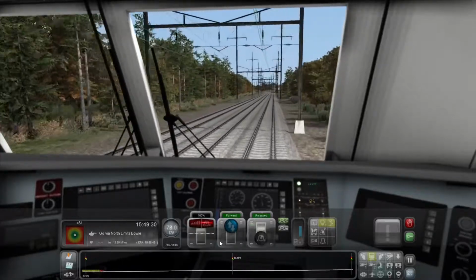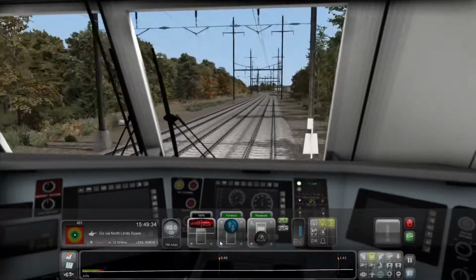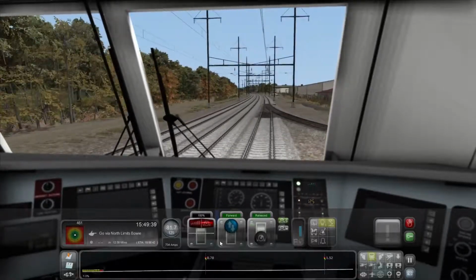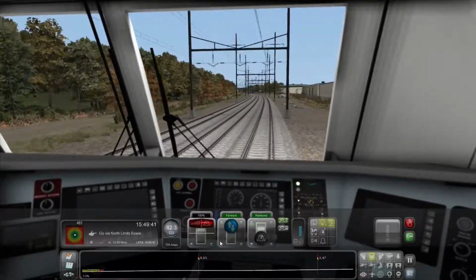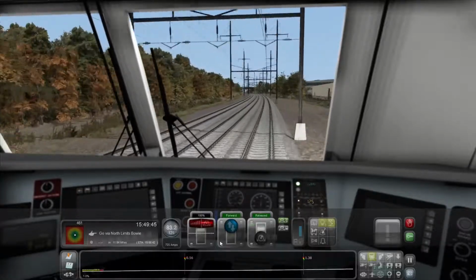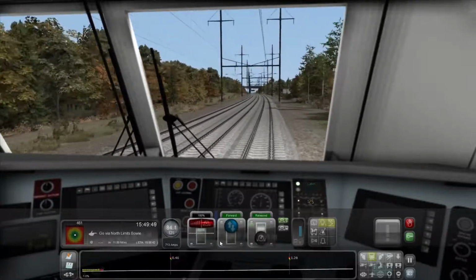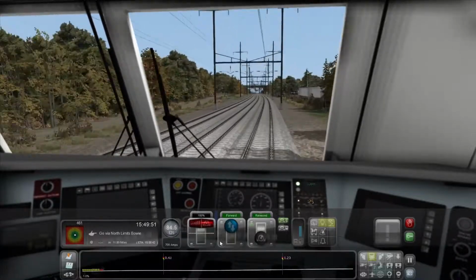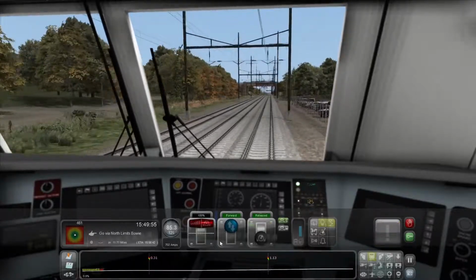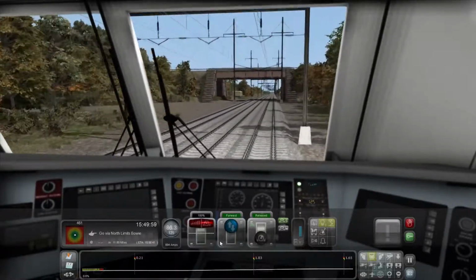Yeah, I can go up to 125 again. So we've got some time. This train doesn't accelerate quickly, which also doesn't decelerate super quickly. As we saw, it took us about a mile to stop, so I think that's kind of the normal thing. Oops. Wrong button. I hit the accelerator button first.